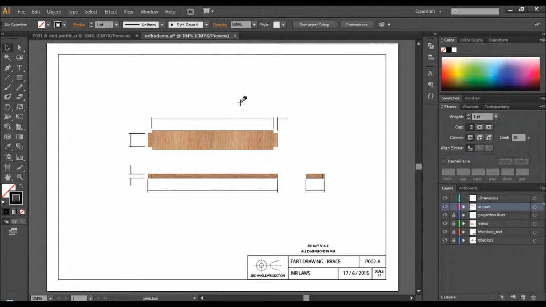Okay, now we have all of our arrow lines in place, and because they're on a separate layer and we've locked the other layers, it becomes quite an easy task to turn them into arrows. So we can drag a box around all of them, and over on the stroke tab, if you don't have it, you need to double click to open it up completely.